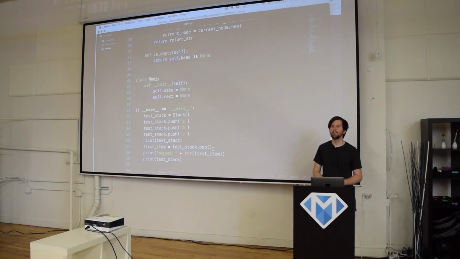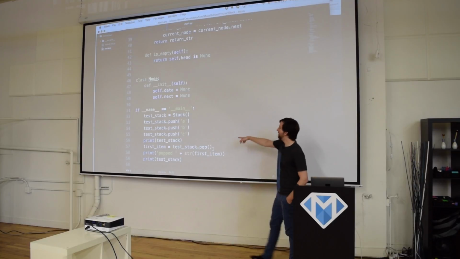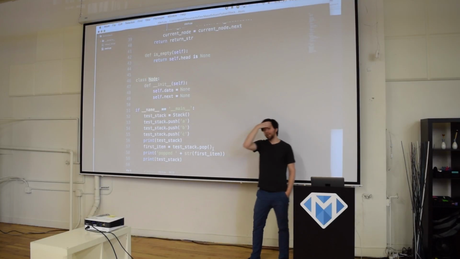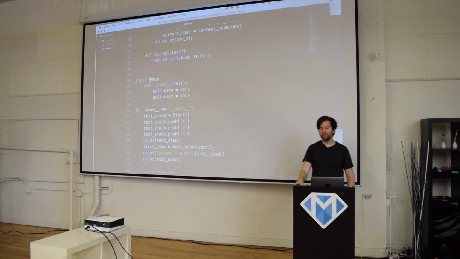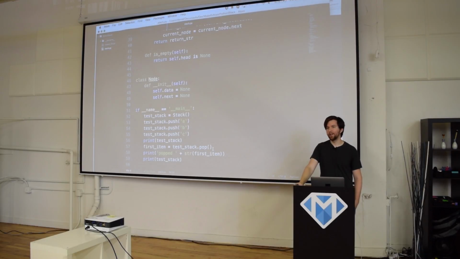Oh, okay. So how can we make the tests better than this? How can we make them dynamic? The short answer is that there are different Python libraries that will help you with that. I'm not sure which one to recommend for this case. We would have to do some Googling.